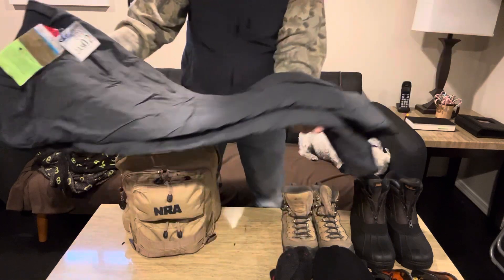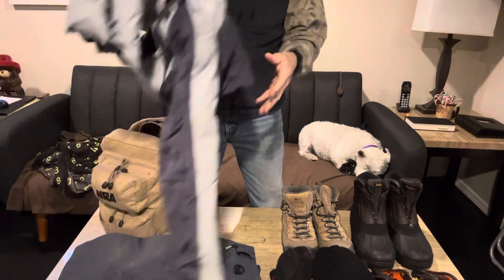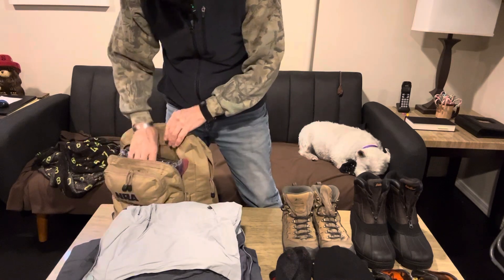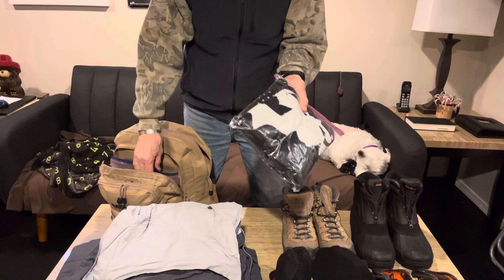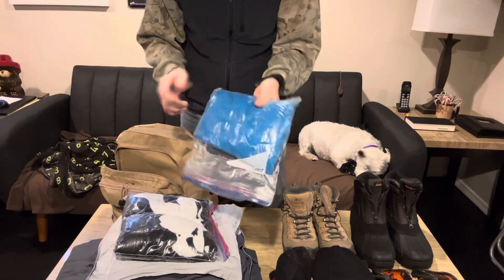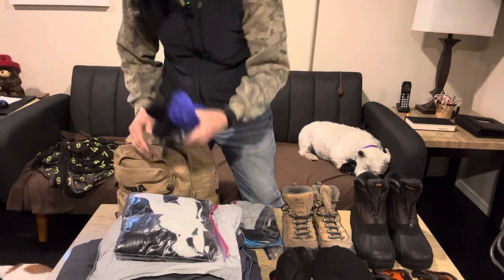Now, depending on what you're wearing — these are ski pants, this is my ski wear. As you can tell there are tags on them, but you've got a nice pair of ski pants, and then on top of that, underneath here, here's my ski jacket. This is all coming out of this nice little bag. There are my ski pants and a bunch of dirt coming out too. In here — a blanket. A blanket is a must. Some people automatically have a blanket in their car, especially if you have kids. My wife's car has a whole bag of blankets and pillows for the grandkids. Also a couple of extra pairs of underwear, a couple extra t-shirts, some bandanas — as we keep going through this you can see we kind of double up on a lot of stuff.